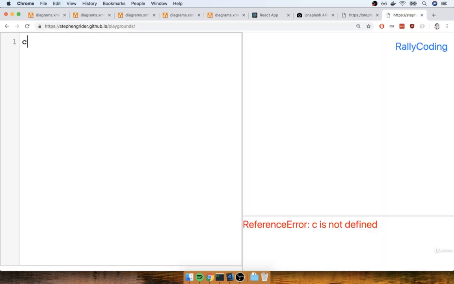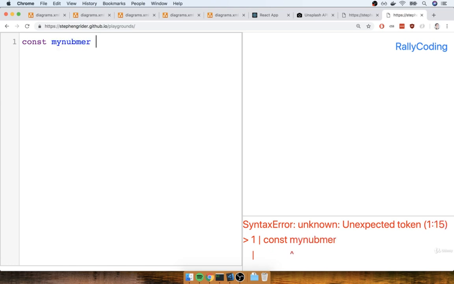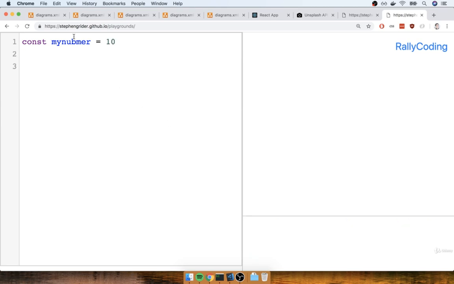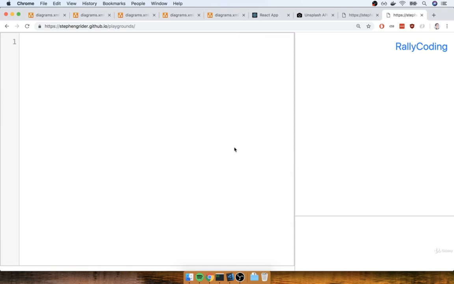Okay, so quick reminder here, in this little code editor, we can create a variable, like myNumber, whatever. Make it 10. And then if we start to reference that number or do operations on it, we're going to print out the result over here. And it's all live updating. So let's create a little array in here. I want to remind you how to write a map statement with JavaScript, because understanding map statements is absolutely key to building lists of components with React.